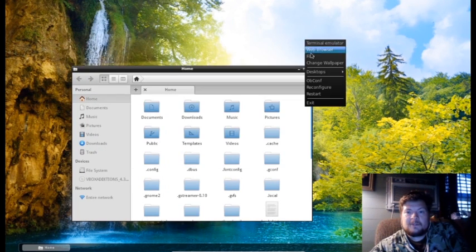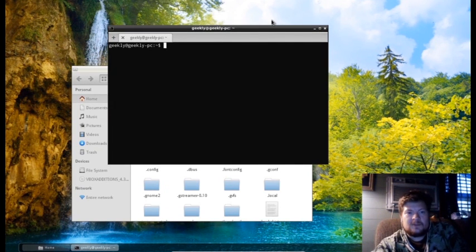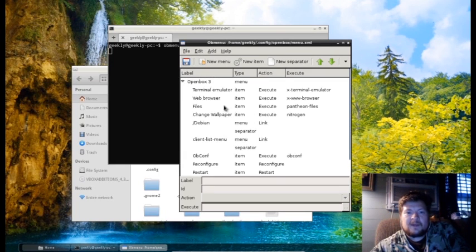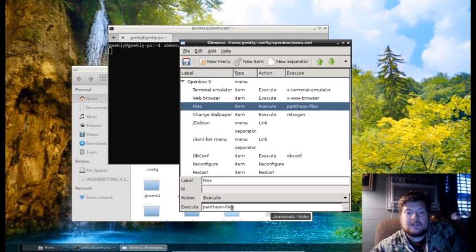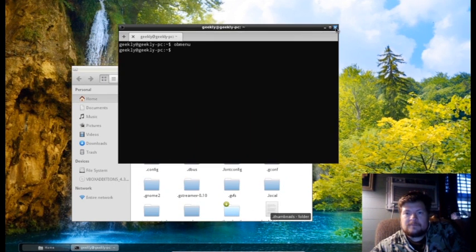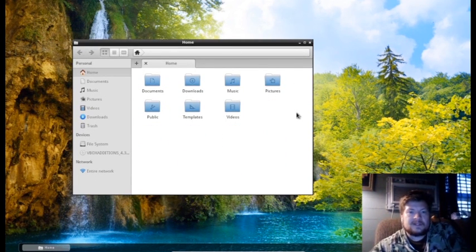The easy way to get this into your menu is, when you first install everything, to boot into OpenBox, type in obmenu, hit enter, and here you can see that you can edit your menu. What I've done is I've added a files item with the command to execute my file manager. I've also added one for change wallpaper, which I'll show you in a minute. So anyway, once you've got your file manager open, they default to look like this. No hidden files or folders shown. Control H will show them.